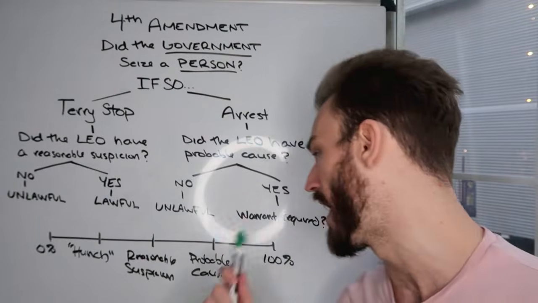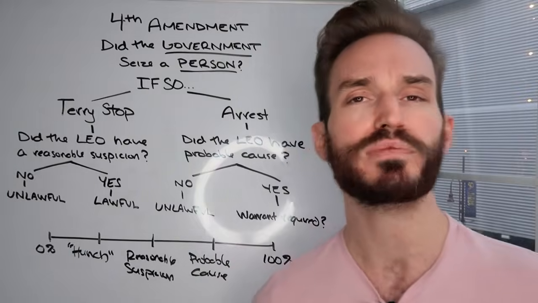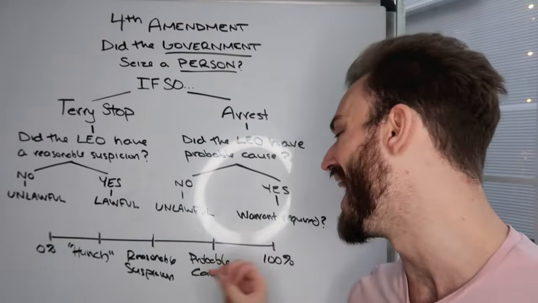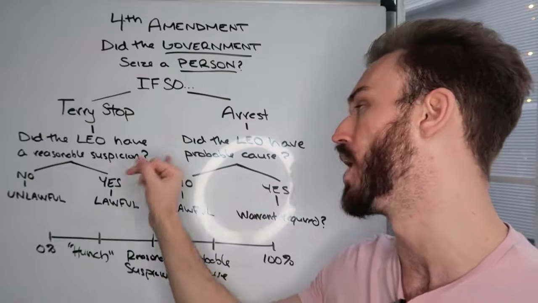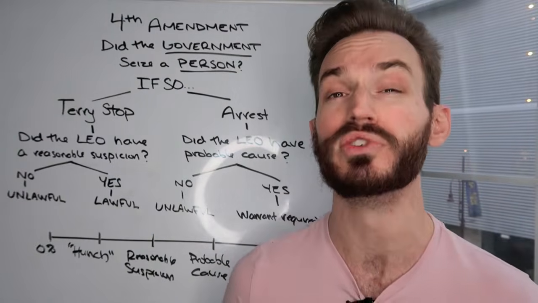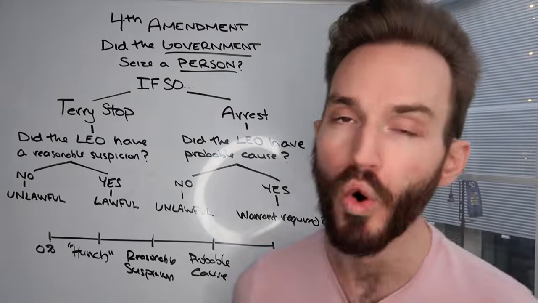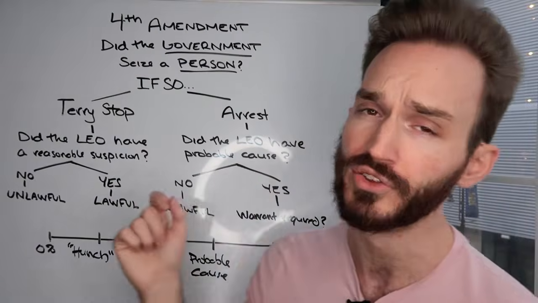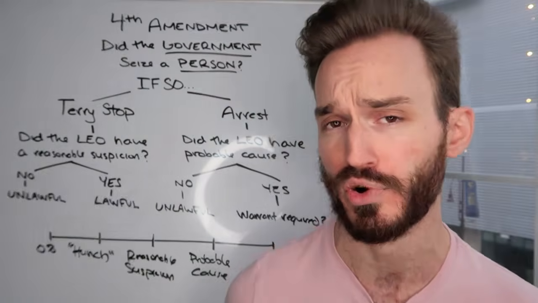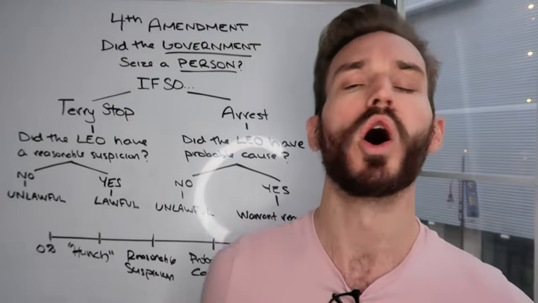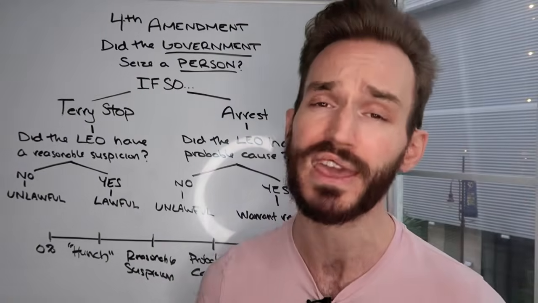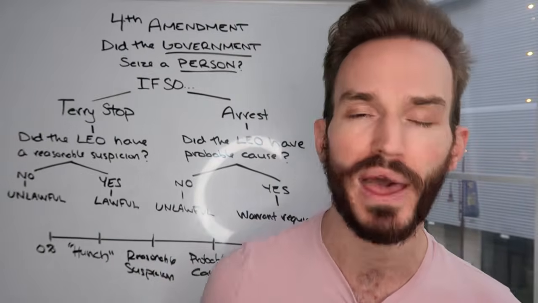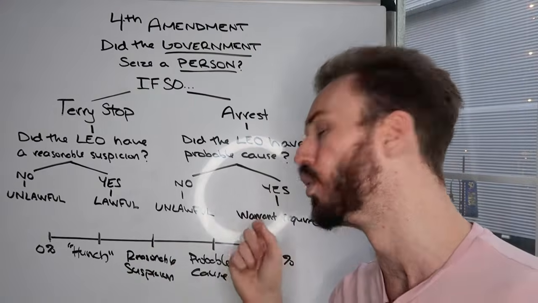There's only one other little caveat that I have up here on the board, and that's going to be in some situations, usually to arrest somebody, a law enforcement officer does not need an arrest warrant. All he needs is probable cause. But if you are going to arrest somebody who is in their home, then you need a warrant, right? So I just have this written right here: if the law enforcement officer has probable cause, before he can make the arrest, you want to ask yourself on a criminal procedure essay, is there a warrant requirement? The only time there would be a warrant requirement is if the police officer was making that arrest in a person's home, right? If that suspect is in their own home, that police officer needs a warrant to arrest someone in their home.